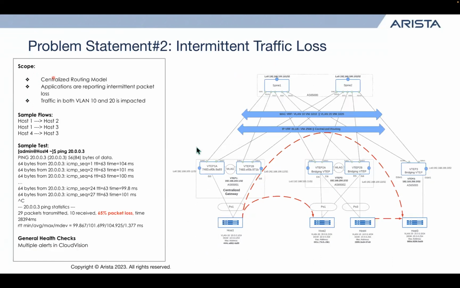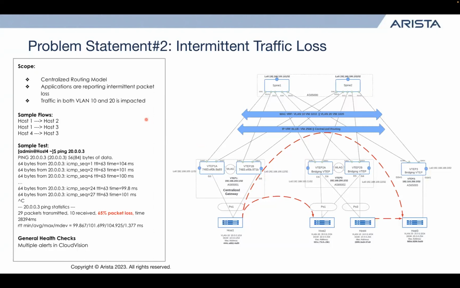In this network, we're actually using a centralized routing model where VTEP 1A and 1B are the routing gateways, and VTEP 2A, 2B, VTEP 3, they're all bridging VTEPs for both VLAN 10 and 20. So I've done some surveying in my network, and I have found that applications are reporting packet loss for flows that are both in VLAN 10 and 20.